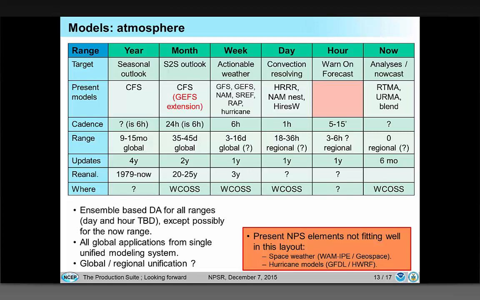I think there's a problem also: in the last year or two, I've been amazed how quickly we're getting solutions to temperature problems over the CONUS. But the Hurricane Center seems to be having trouble with our forecast. How do we even look at their concerns? Is there a major problem in the GFS that has come in as we jump to higher resolution? We don't know. I'm not even sure we know how to look for that.